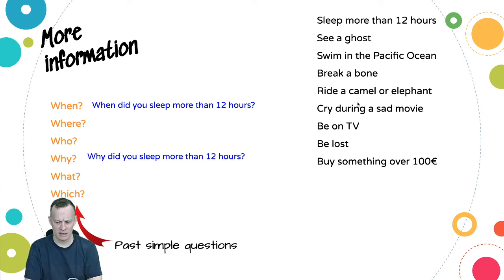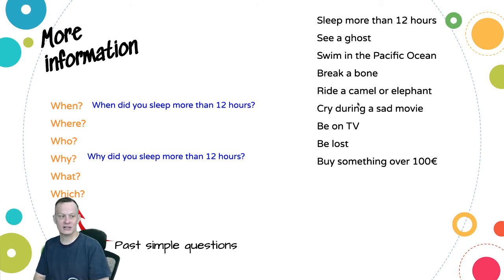When was I on Canal No? Probably in 2011, more or less. I was at the Portland Ale House and we were doing some intercambios, some language exchanges, and the Valencian television station came to the pub where we were doing the exchange, and they interviewed me for the exchange, okay? So that's a perfect example. Yeah, I've been on television, and that's when it happened. Yeah, that's what happened.